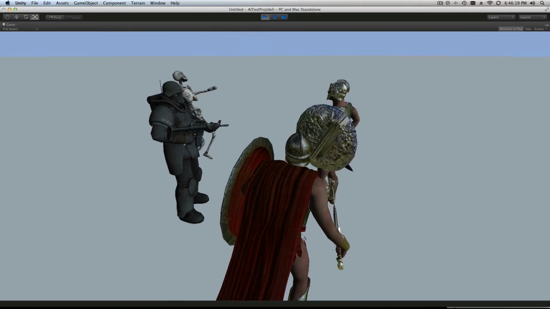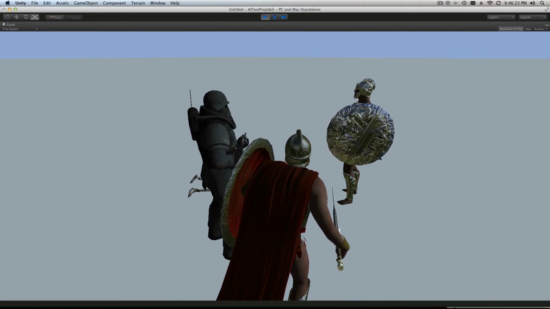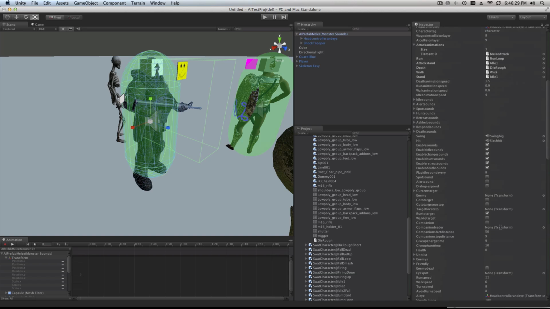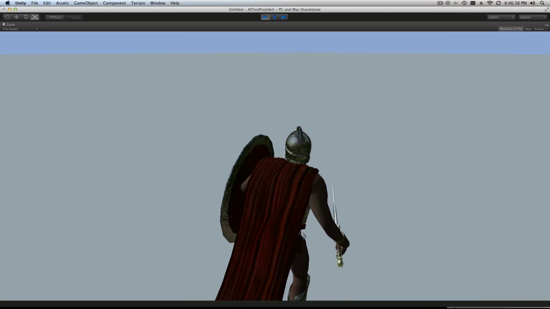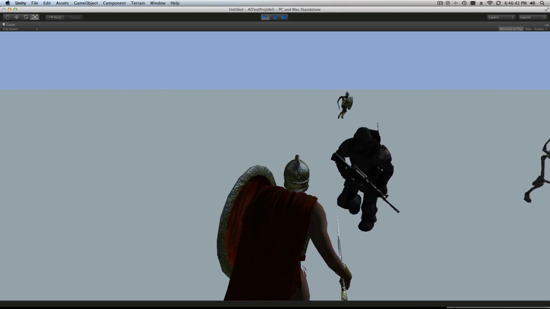Oh, hey. And it didn't do anything. Maybe the skeleton died too quick. So what I'm going to do now is make him part of a different team. So I'm going to select this guy, scroll down, and make his team number 2. So that way he would attack anybody that's not number 2, which includes me and the skeleton.